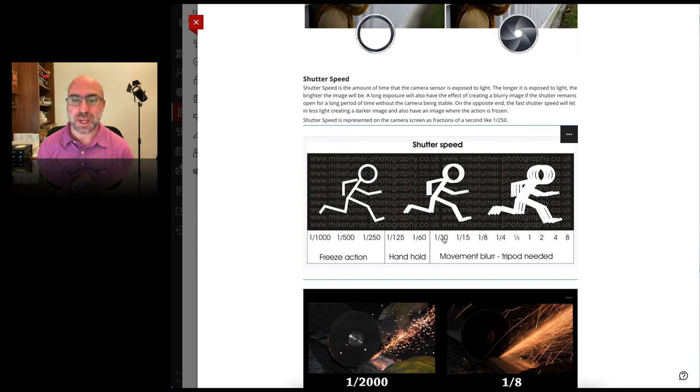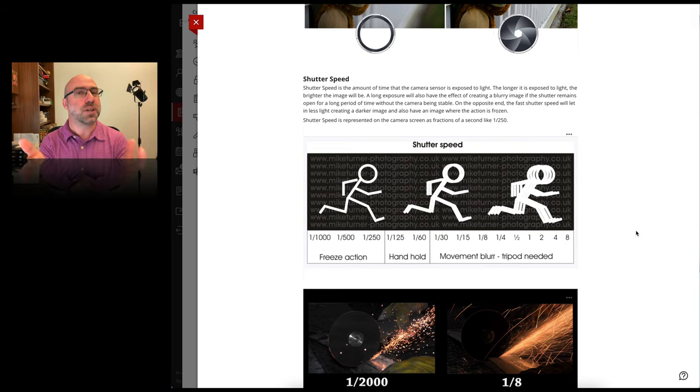At some point, when we get down here, hand-holding, even if the object is stationary, is going to be not the best way to do it because just the movement of your hands trying to hold something steady is going to cause something to be blurry. Even if it's on a tripod, just pushing that shutter sometimes will move the camera just a little bit. In fact, if I'm doing stuff on a tripod and we're doing long exposures, either I'm using the app on a phone or hooked up to a computer, or setting the timer on the camera so you can set that 2-second timer, hit the shutter, and then it'll fire 2 seconds later. So there's no movement involved on the camera itself, so you can get that long exposure.